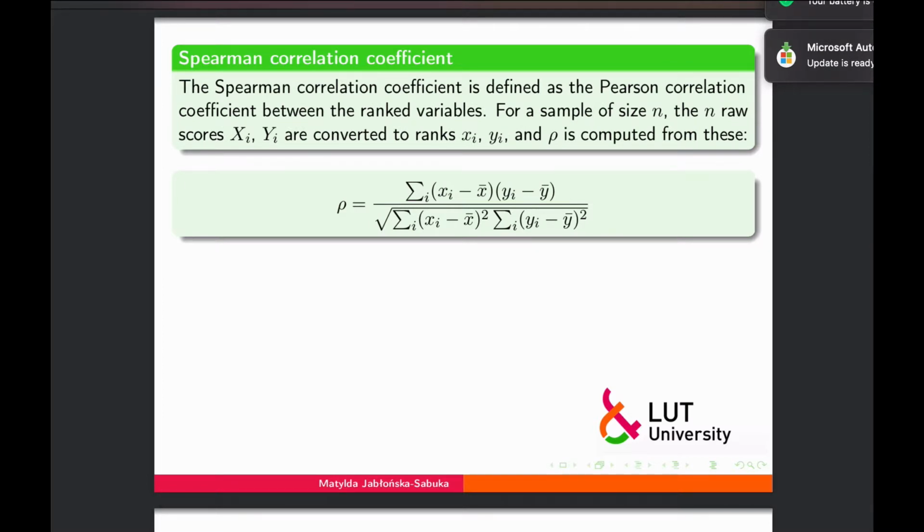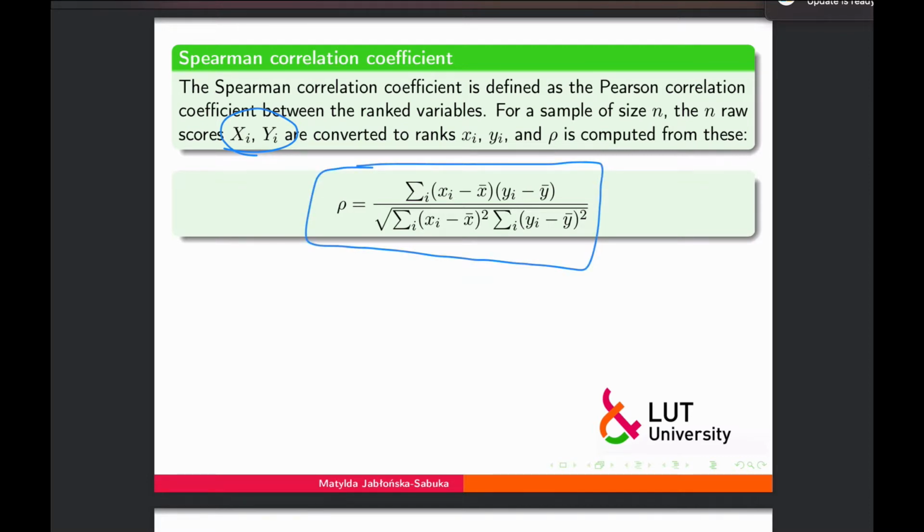So basically for the two variables x and y, we convert them into ranks, and then we calculate the classic looking correlation coefficient, but not between variable values, but between the ranks. If the observations are non-repeating, then everything is fine. If they are repeating, so for instance, if I have 20, 15, 15, and maybe 17, so if I were to rank them, let's say from smallest to biggest, these ones would be 1, 2, 3, and 4. But since these two are the same, they both would actually get the average, so rank 1.5. That's how we treat repeating observations in this case.